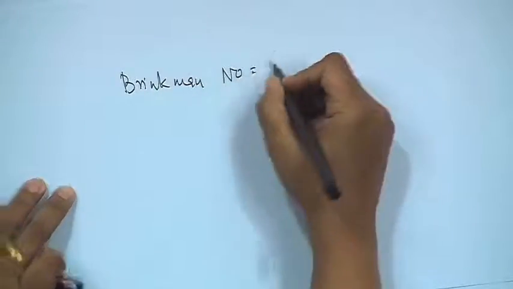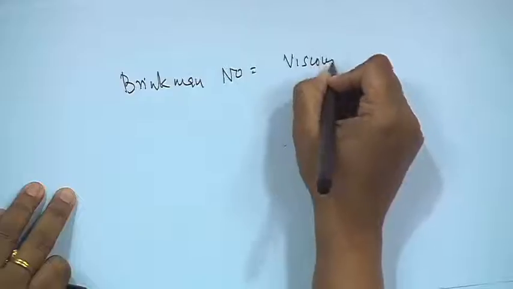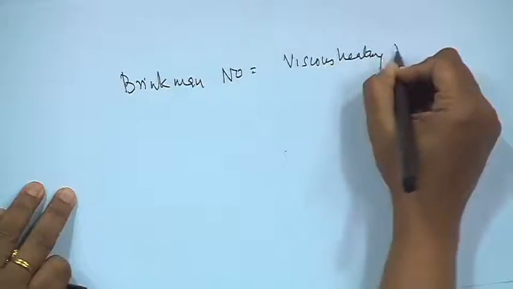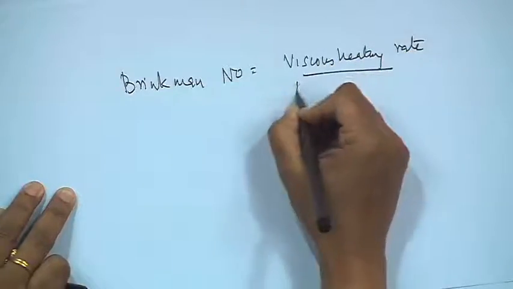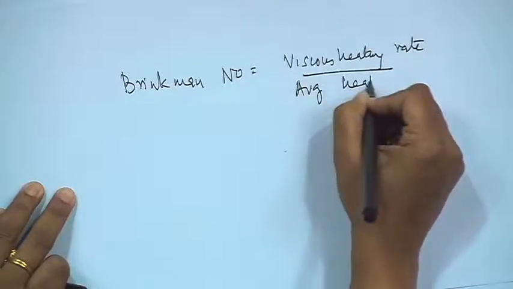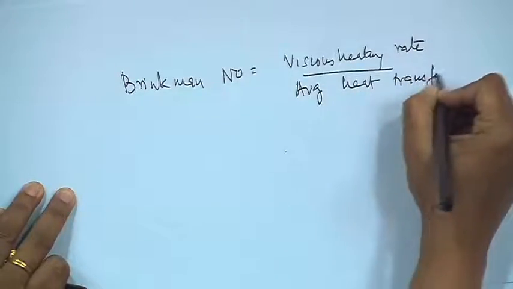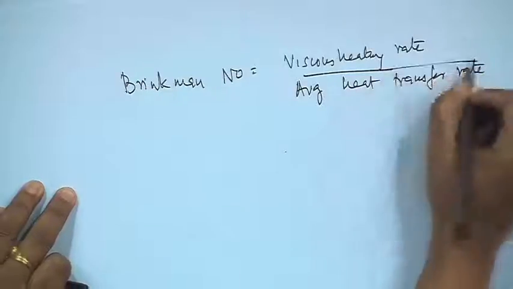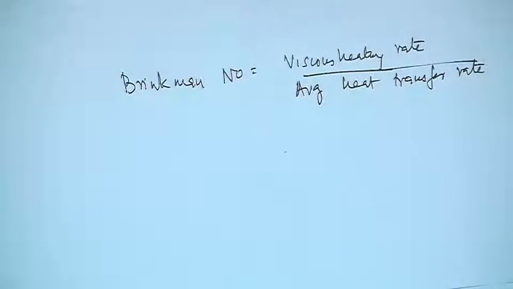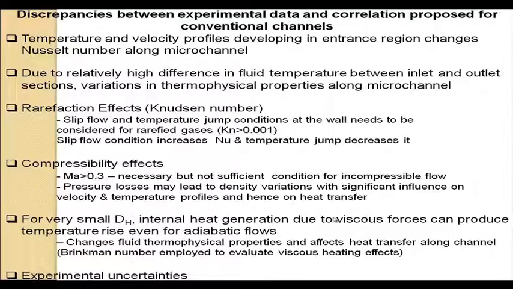and the average heat transfer rate. So, therefore, in order to evaluate how important this heat generation due to viscous forces is, we need to employ the Brinkman number to evaluate the viscous heating effects, because we know that this also is going to influence the Nusselt number and the heat transfer coefficient.